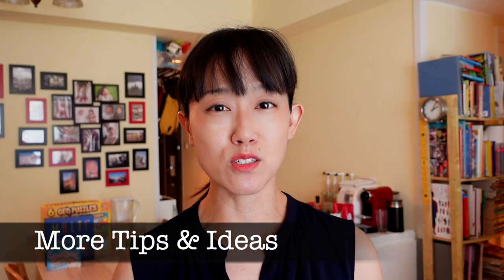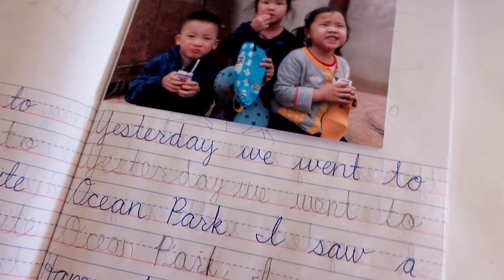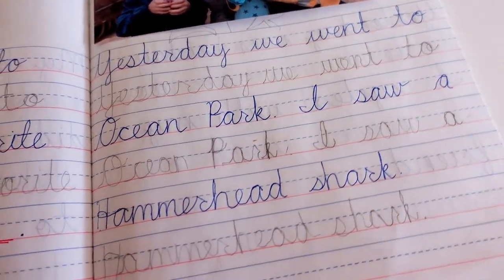Another thing we do is to write a little sentence about our trip and something memorable we did, learned, or saw. Sometimes it's specific to an animal; other times we write about fun diversions we've had at the venue. I also try to find inspiring literature to read aloud to the children, related loosely around the topics. Sometimes I've read to them about specific places like the Great Barrier Reef, or individuals who have made contributions to the marine biology sciences.